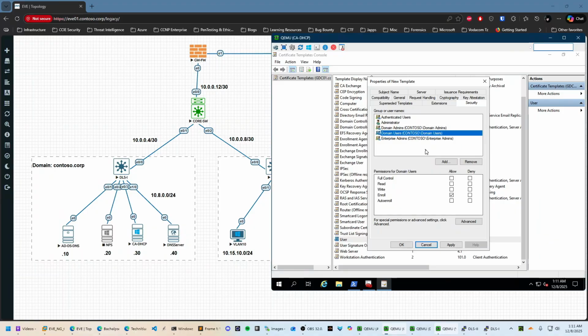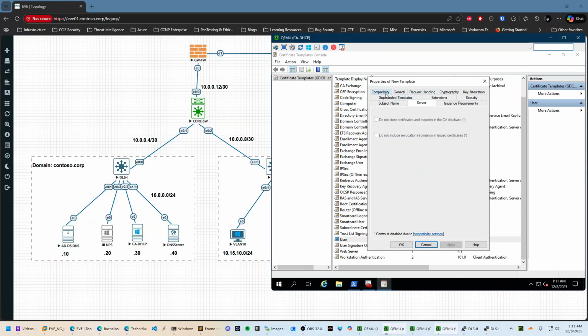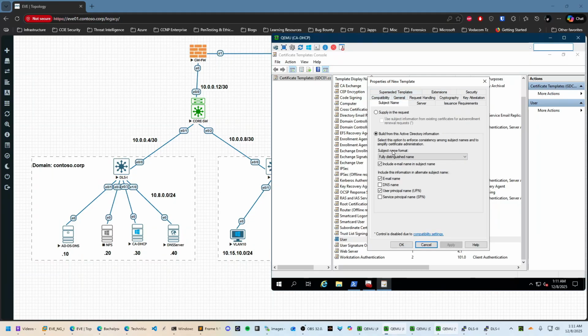Domain admins, domain users are going to be read. I'm just going to still give them read, write, auto enroll. Enterprise admin, I'm going to give them full, and then apply that. And then we are going to go to subject name. Here we can only use a UPN, user principal name, because this is only for the user certificate.